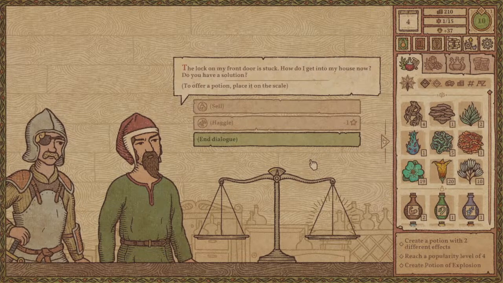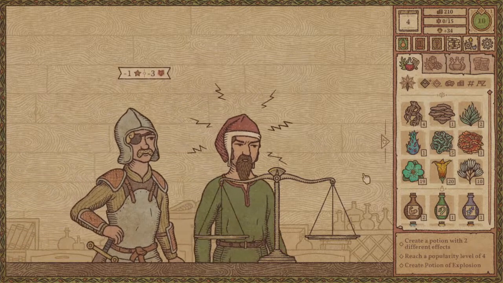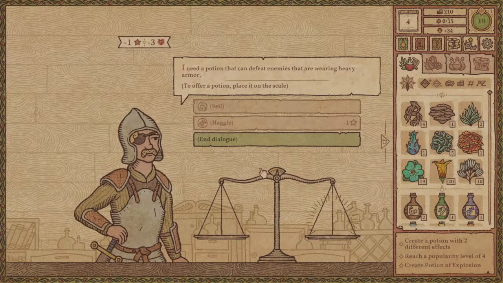Can you save a recipe that hasn't mixed yet? I don't know. This guy's got to go. I don't have this. I can't go down. I don't have anything that takes me down. I need a potion that can defeat enemies that are wearing heavy armor.